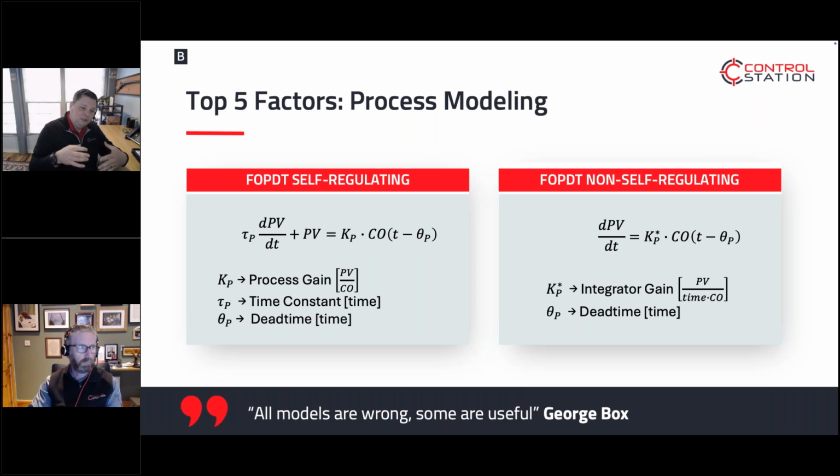And so we can use the first order self-regulating model on things like flows and most pressure loops and continuous temperature controllers, stuff like that. And it gives us enough of the basic information: the process gain, time constant, dead time, how far, how fast, with how much delay. Now, how to calculate those, a little outside the scope of this webinar. Tons of materials on different webinars we've done and different websites out there. But it's getting those models that is key, right?